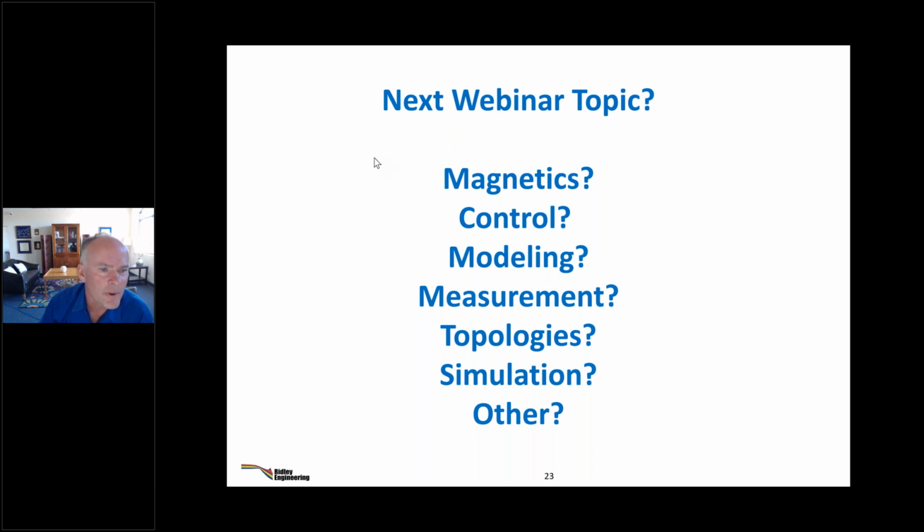Split primaries, split secondaries. We allow you to split the primary. There are so many permutations, can we do everything? No, we can't do everything in there, but you can approximate it. If you've got our software and you know something about transformers, you're going to say, well, a split primary is really the same as a split secondary. So you can fake it a little bit. You need some engineering judgment to go in there. There are so many different layouts of a transformer. We can't possibly synthesize all of those.